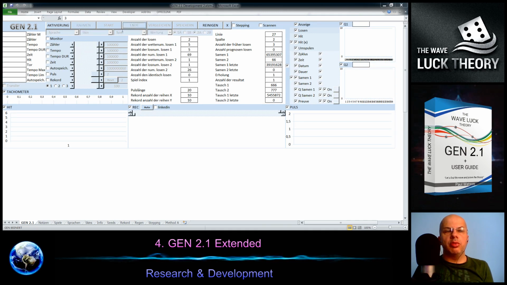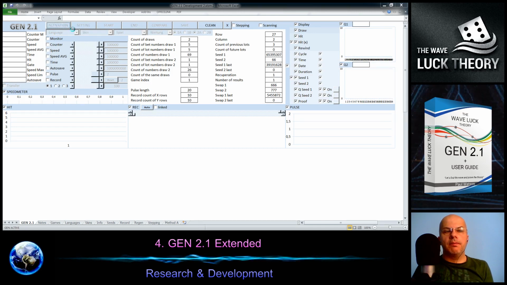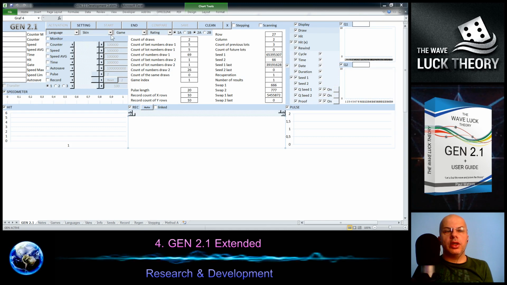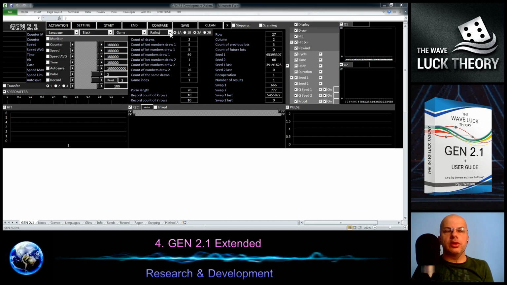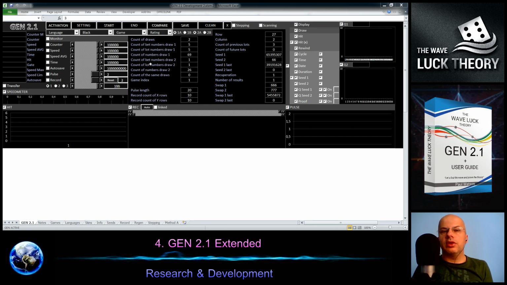I can switch it back and use English again. So now the rating is connected with the language, and it is also connected with the skin, so the skin works as well. If we use black, the rating is also black here. It's just a small thing, but it shows the progress in the development of the gene software.